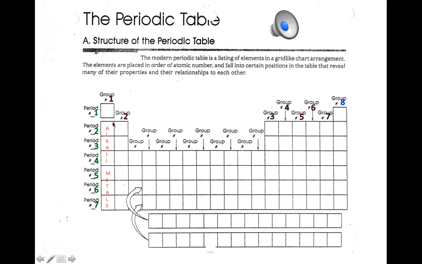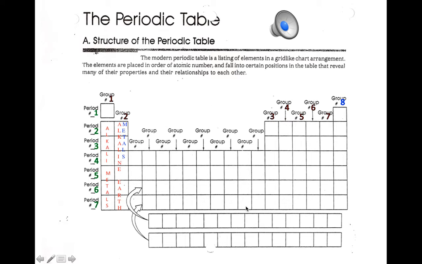Now we're going to put in some groups. Here it says alkali metals. You can darken around these. Alkali is the opposite of acidic. It means more basic. Things like soap are alkali. Right next to it are the alkaline earth metals, and spelling counts, so make sure you copy that correctly.